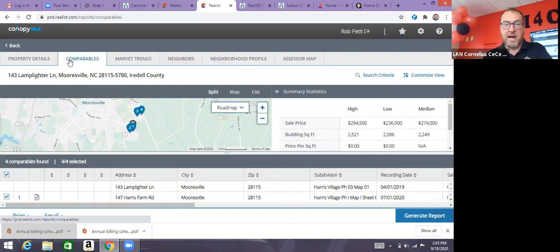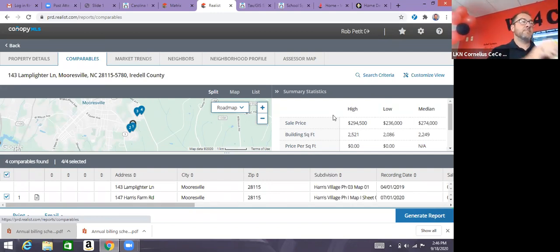It's all about spying and figuring things out. This does the information for you. Sale price, high to low, and a median, price per square foot and stuff like that. So when you're going to talk to a seller and you're justifying your value with this information, you're not making it up. The thing changes daily, but here you go. You talk to a seller, hey, how can you tell me you're going to give me $294? Well, based on this information here, this is what I have. This is directly from the MLS, updated information. When you're in front of somebody, this is a lot of value, because they think they know it, but they really don't.